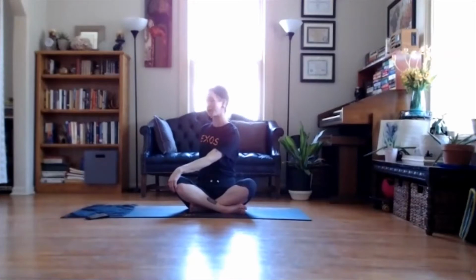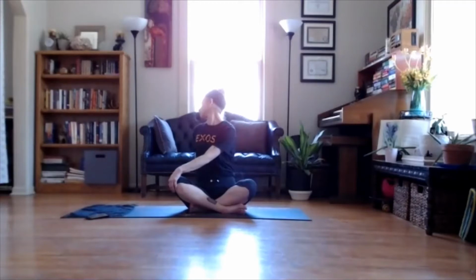Right elbow crease is shining out towards the right edge of the mat, externally rotating the shoulder. Option to drop the right ear to the right shoulder. Exhale brings you back to center, and inhale, we lift both arms up to the ceiling.